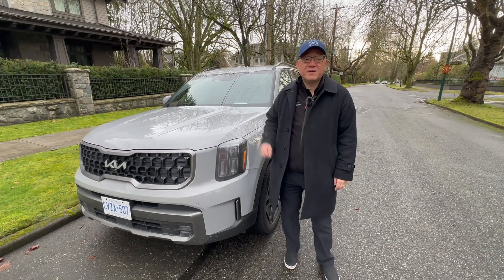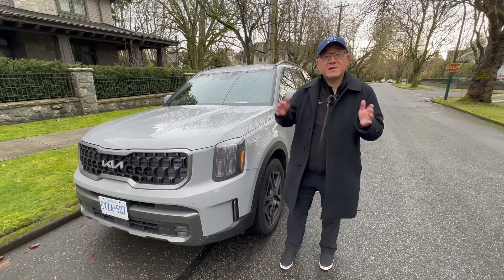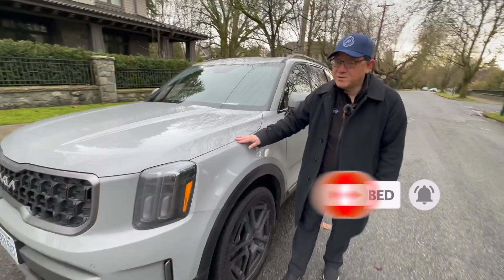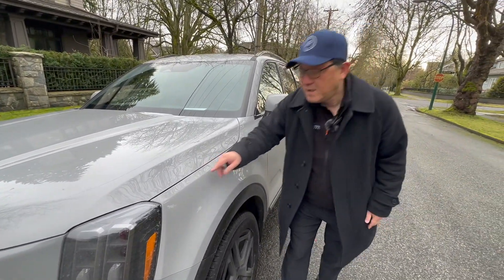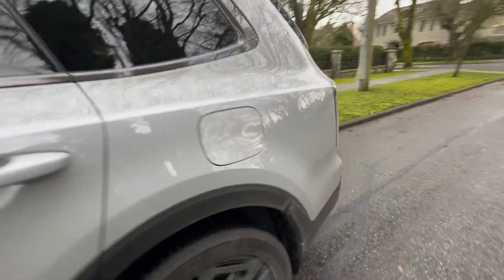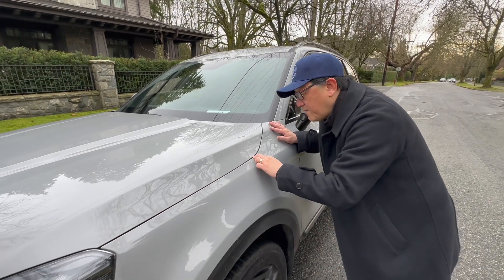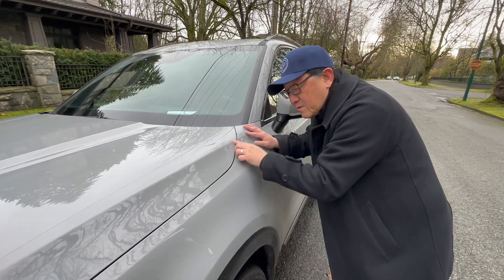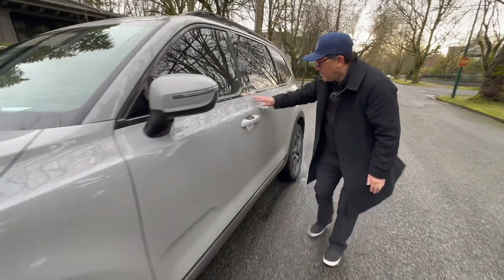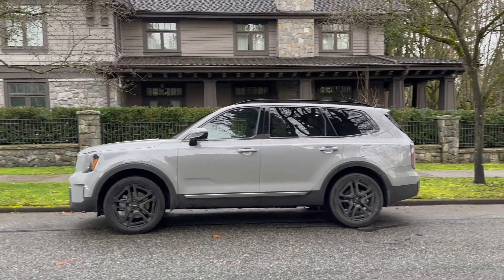The first thing I like on this 2023 Kia Telluride is the engineering and manufacturing quality, which might surprise you because this is a Kia and you might not expect Kia to be as good as Toyota in terms of overall quality. But take a look with me and I'll show you why this thing is as good and in some cases better than some of the other Japanese brands. If you look at the fit and finish of how the panels all align together — one of the first things I check for quality — the actual gap is about 3.5 millimeters and it's very consistent. Even around the corners, it's almost perfect alignment, and the front fender and front door also show perfect alignment. So compared to many competitors, the gaps are usually wider and the alignment isn't as good as this one.